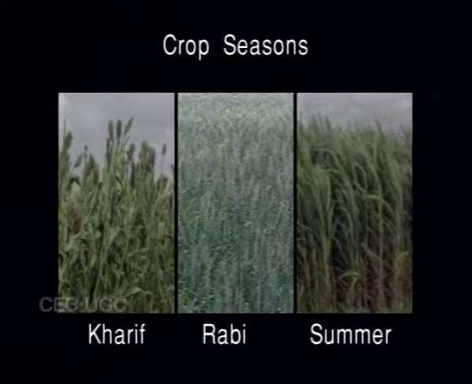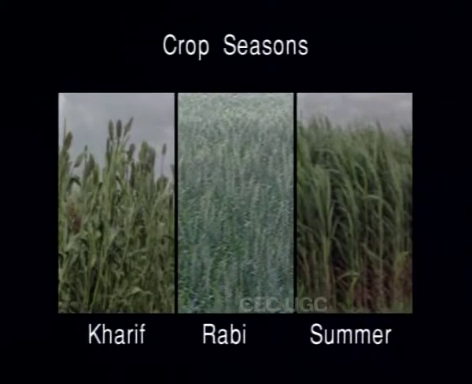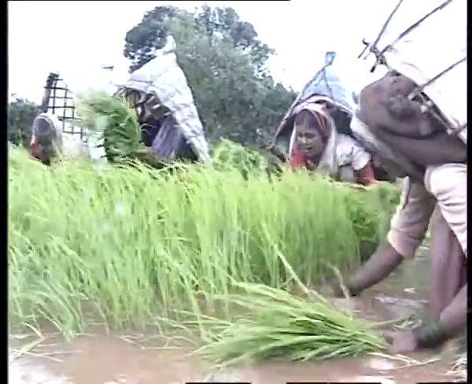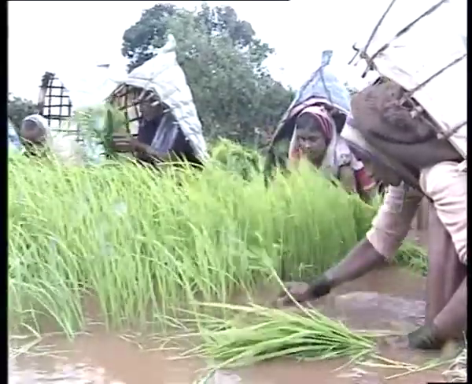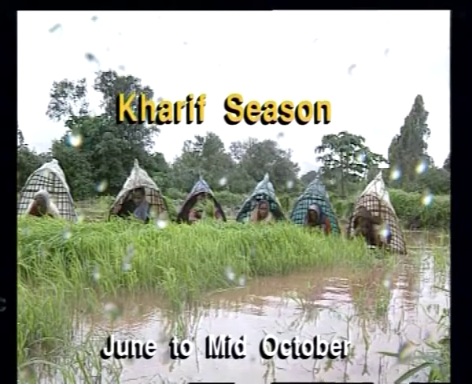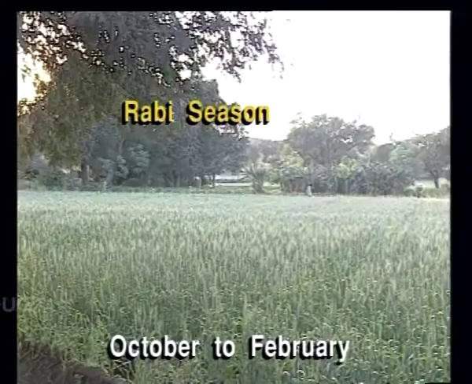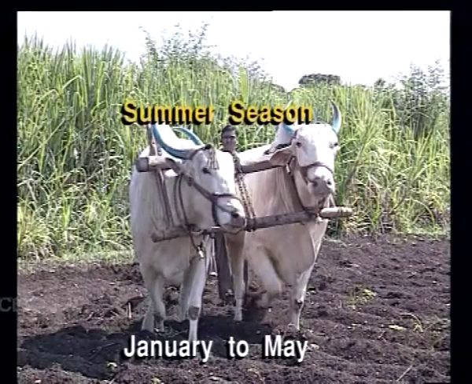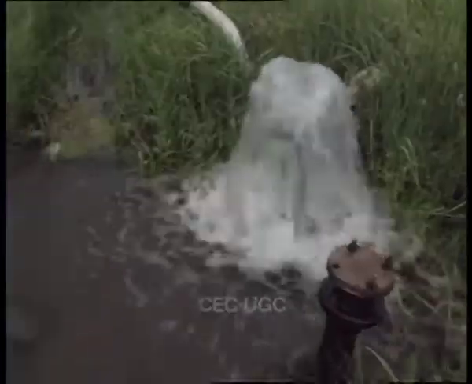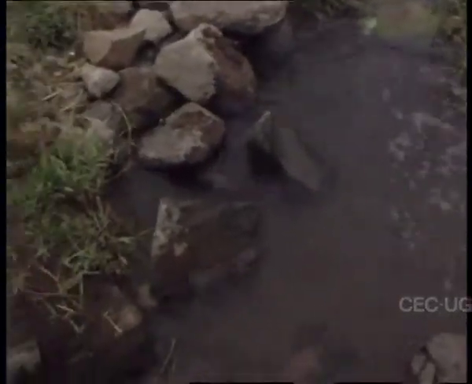There are three crop seasons, namely Kharif, Rabi and Summer. These seasons have come into existence according to rainfall pattern and its source and timing. The Kharif crop season is from June to mid-October, during which rainfall is received from the southwest monsoon. This rainfall is widespread and relatively assured. The Rabi crop season is from October to February and is based on rains received from the northeast monsoon. The Summer crop season is from January to May. In this season, crops are grown solely on irrigation, as there are no rains in this period.